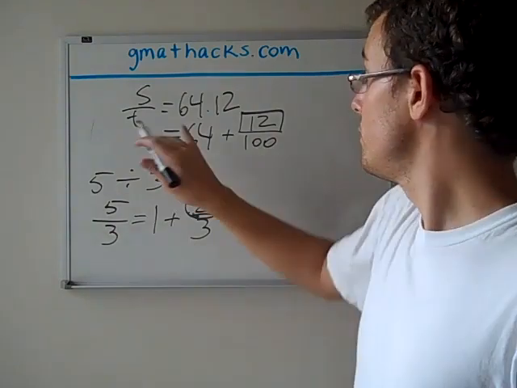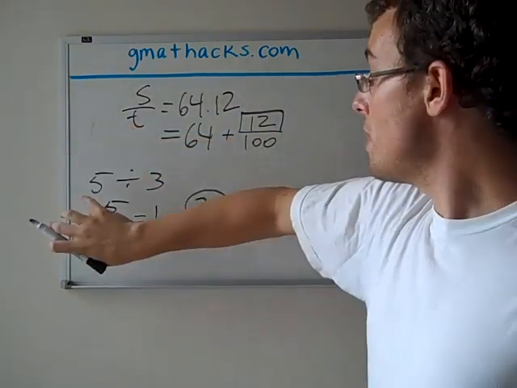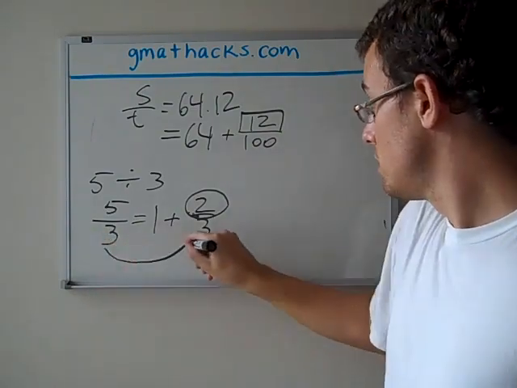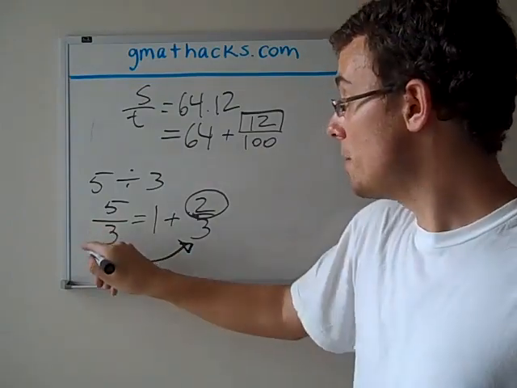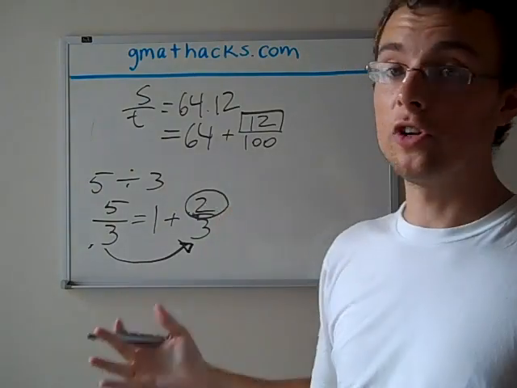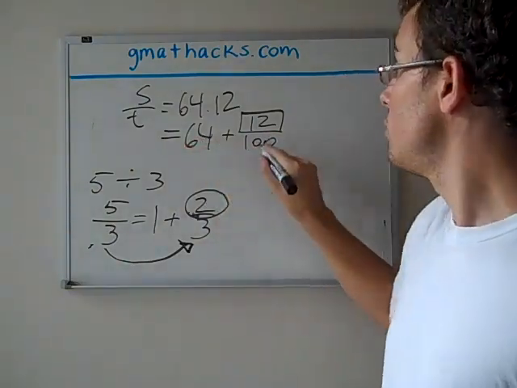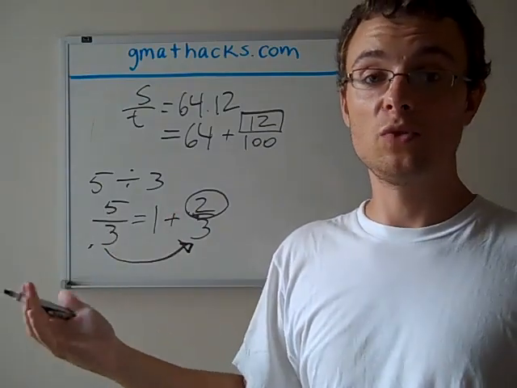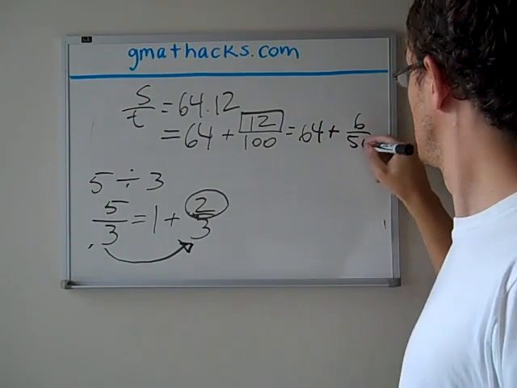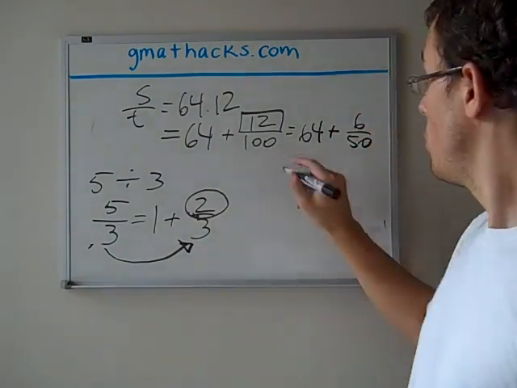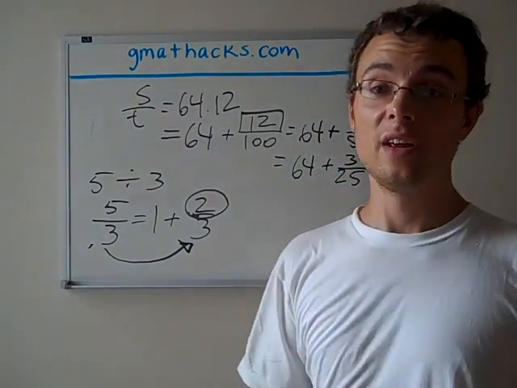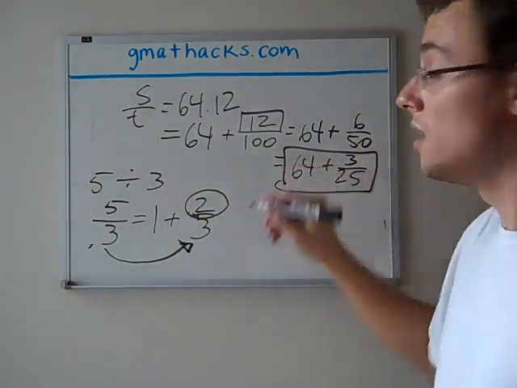But what we don't know is that t is 100. Going back to this example right here, 5/3 equals 1 plus 2/3, the 3 came straight through. So the denominator here became the denominator here. But that's because 2/3 couldn't be reduced at all. In this case, 12/100ths could be reduced. 64 plus 12/100ths could also be 64 plus 6/50ths, exactly the same number. Or 64 plus 3/25ths. Now that, right here, this is the magic number.